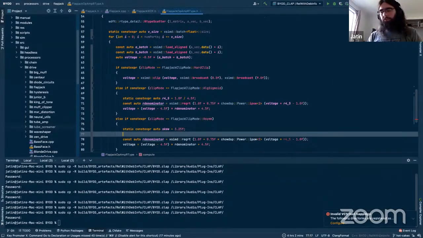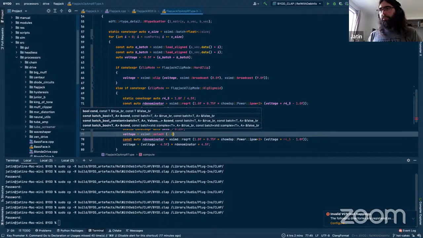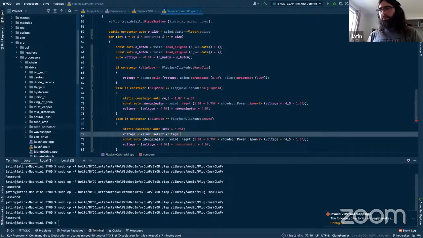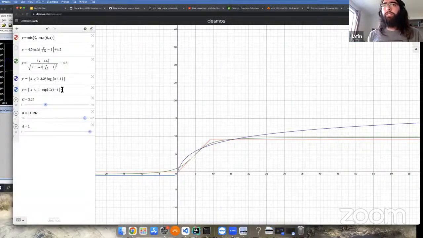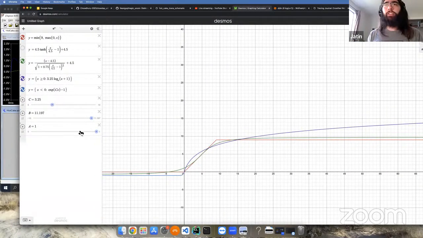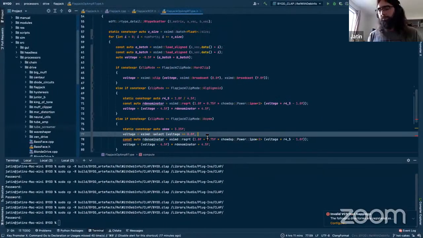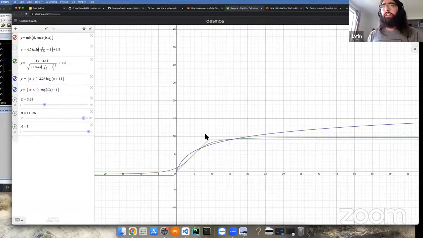But basically, we're going to want to do voltage equals X in the select. So if X, voltage, is greater than or equal to 0, then it's going to be this log term here. So 3.25 skew times SIMD log of x plus 1.